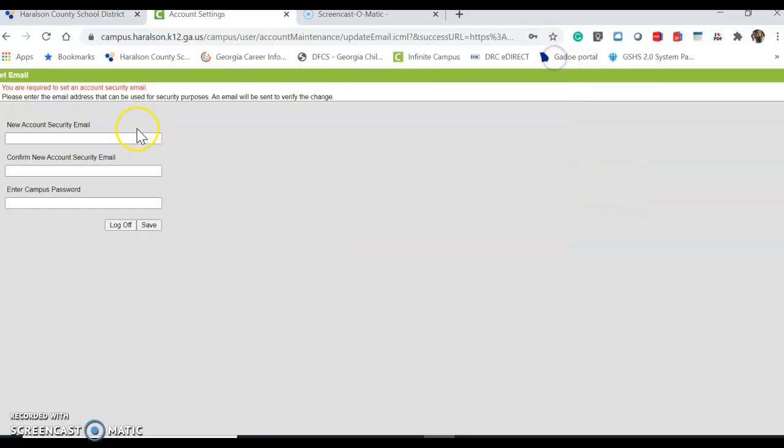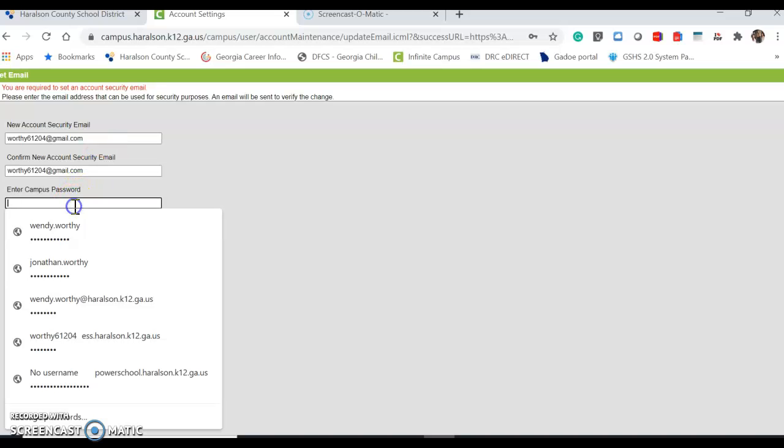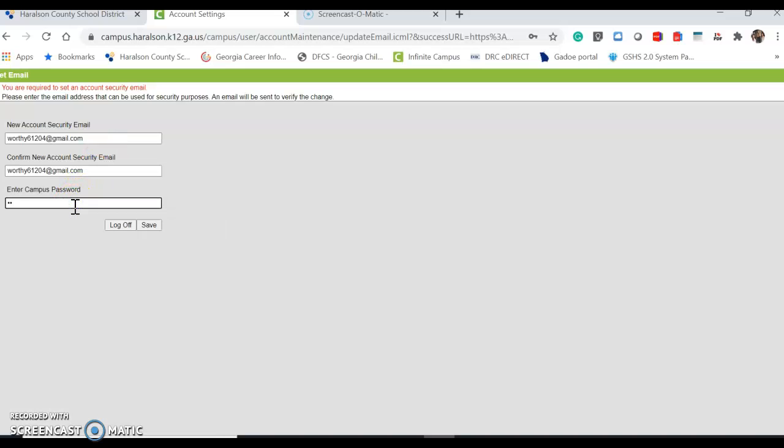It's going to ask for a security email. The reason for this is if I forget my password, I can use that to reset it.